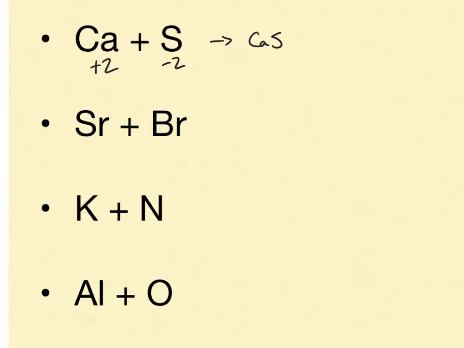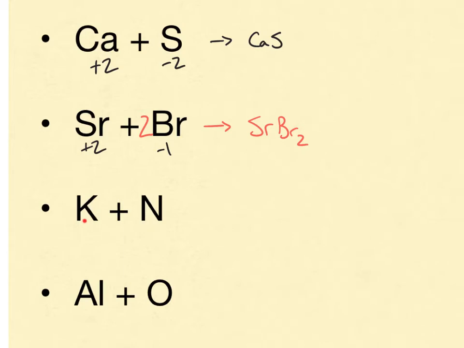Now this next one has strontium and bromine. If I look at my periodic table, strontium is in the second column, and so it has a +2 charge, and bromine has a -1 charge. What this means is if I take one of each of these ions, I'm going to have a leftover +1 charge. So essentially what I need to do is take this bromine and multiply it by 2. Two negative ones will equal the +2. And if that's the case, then the molecule is SrBr2. I put a little 2 down behind the bromine, which says that I have 2 of these atoms. So there's 2 bromines for every 1 strontium.